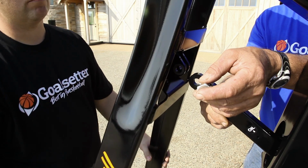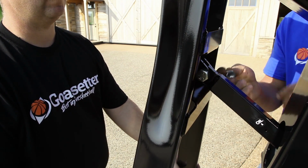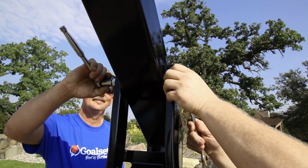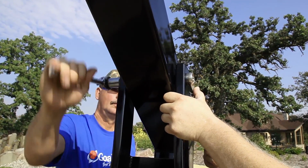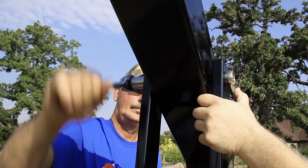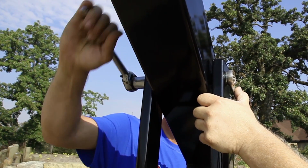Once the lower arm is attached to the pole, use a shorter bolt to also connect the lower arm to the jack. Be sure to use the proper amount of pressure when tightening the bolts. This is a pivot point for the height adjustment of the goal. It should be snugged up, but not over-tightened so that it would prevent movement.